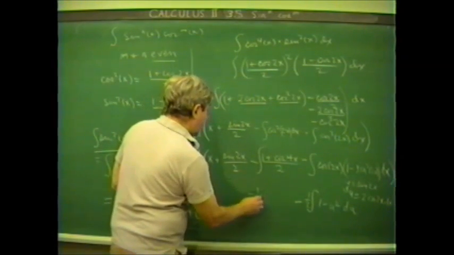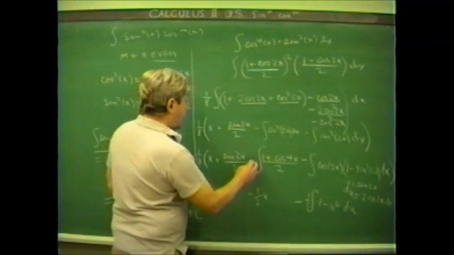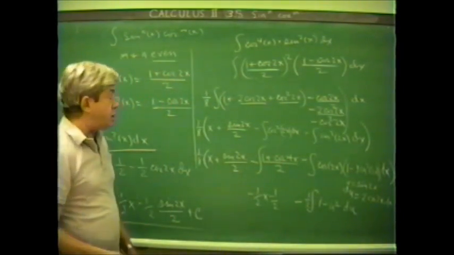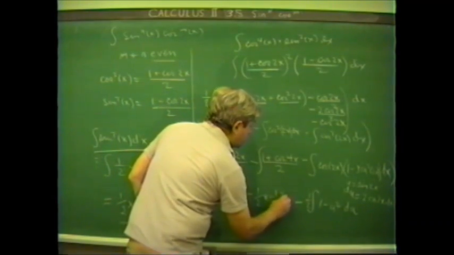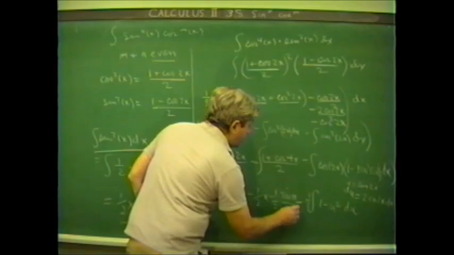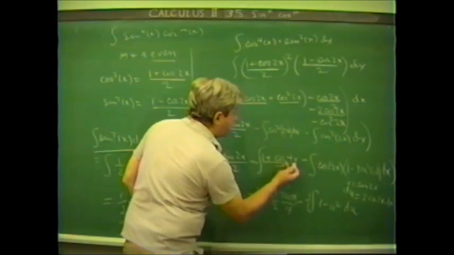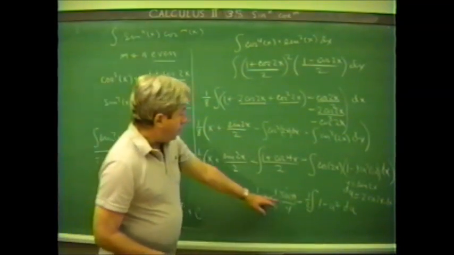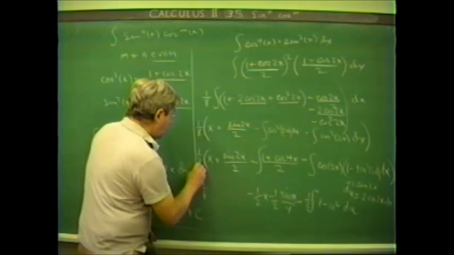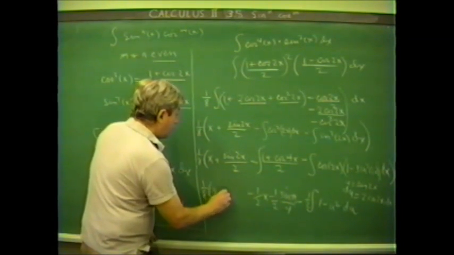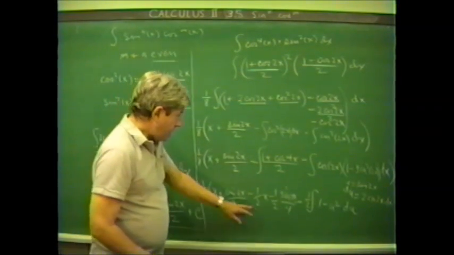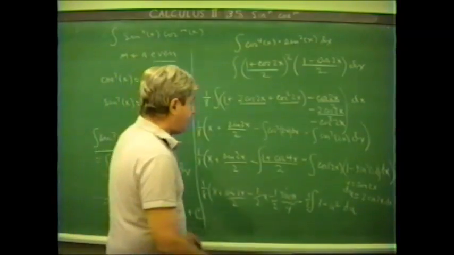We end up with minus a half x, and minus a half times an antiderivative of cosine 4x. Sine 4x is a good guess, but it's 4 times too large, since the derivative of sine 4x would be cosine 4x times 4. So sine of 4x divided by 4. So we end up with 1/8 times x plus sine 2x over 2, minus a half x, minus this, and so forth.